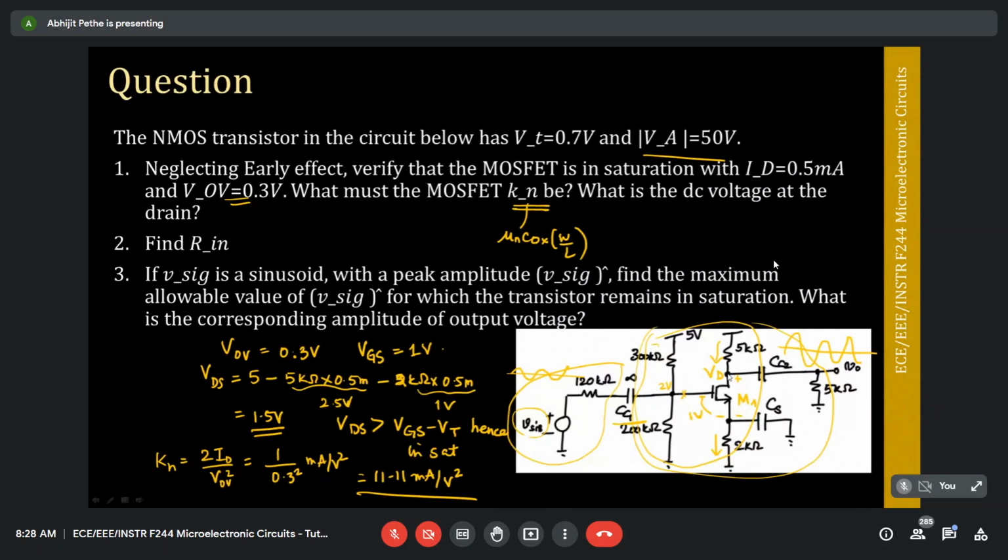so this voltage at DC, what is this voltage at DC equal to? We just calculated, right? This is going to be 2.5 volts, right? And so this VDS has to be greater than VOV. So at no point should this voltage fall below VOV. And what is this voltage? This voltage is 1 volt here and half a volt here. So this is 1.5. So the minimum voltage that VD should have is 1.5 minus 0.3, which is 1.2 volts. So from that, you can calculate what the maximum signal voltage is.